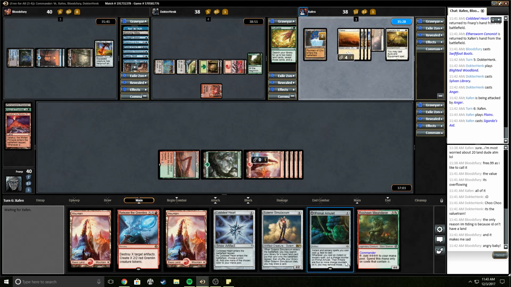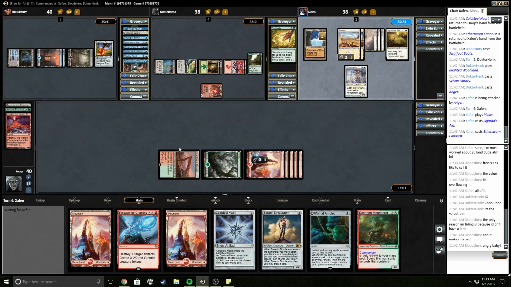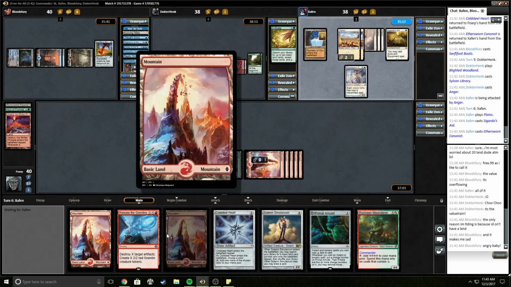I should run, I can't remember what it's called, a spell that's like 2 mana, 1 green and a neutral, that lets you put a land from your graveyard onto the battlefield. I should be running one of those in here, but I'm not. I just have a Regrowth, I think.